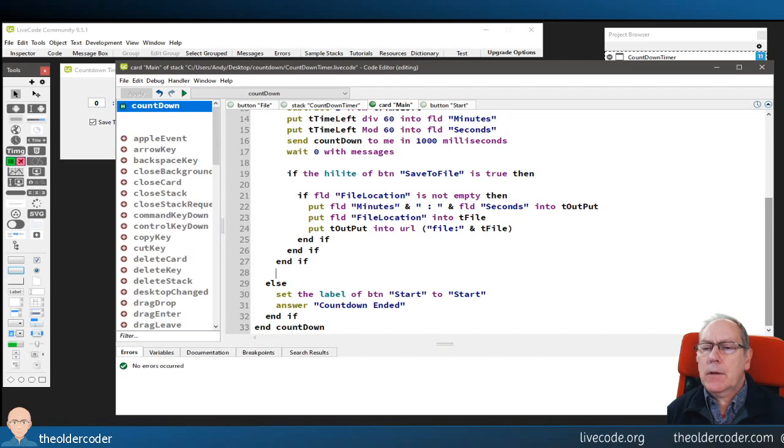T output into URL from T file. So put field file location into T file. Right, why isn't that running? That should be running because we know.